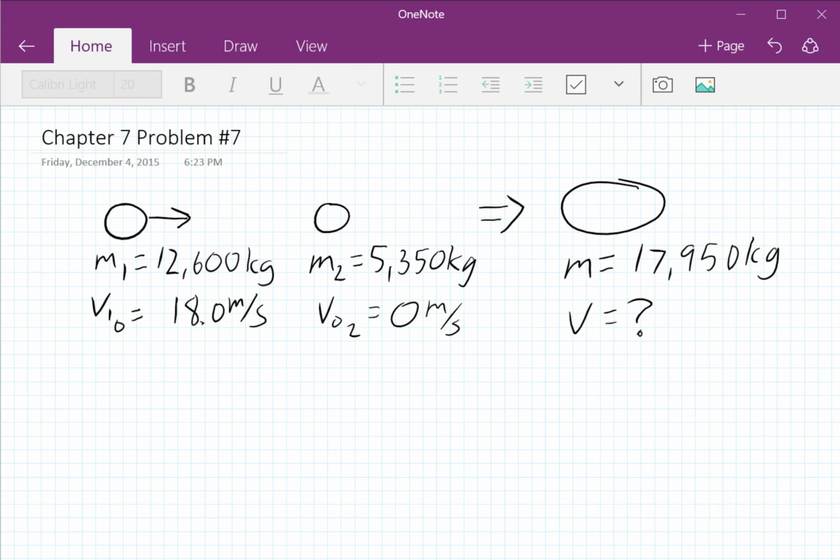Alright, just like problem 6, we're just going to take the diagram we have, make it the equation. So you have m1 v1 initial plus m2 v2 initial. Oh, I did that backwards. It really doesn't matter. I'm just trying to make it so it's consistent for you guys, though. So if you are in the habit of writing v initial for the second object, v final for the first object, that's fine. But just make sure you're consistent.